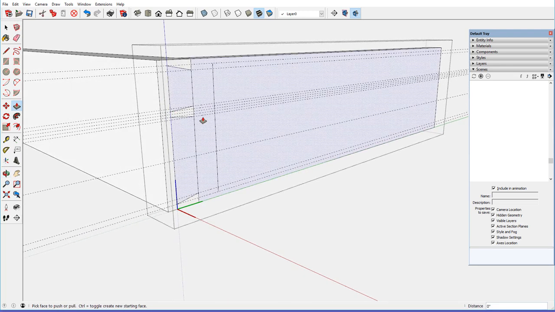I want to copy that whole dovetail down to this section, so I will draw a box. Let's just turn on X-ray a minute.